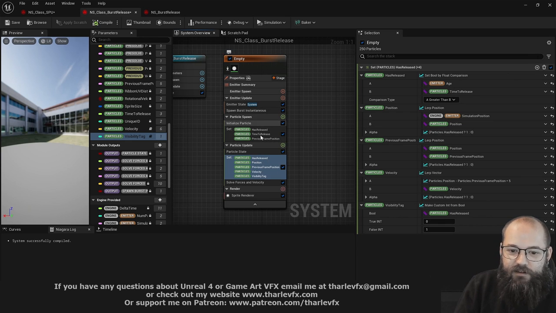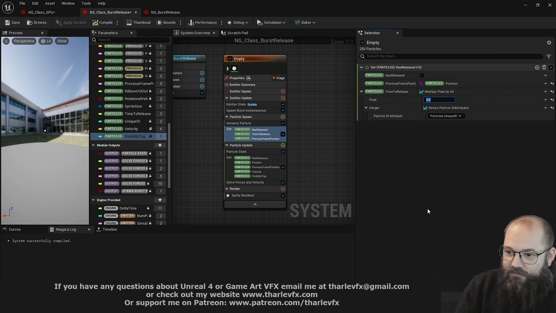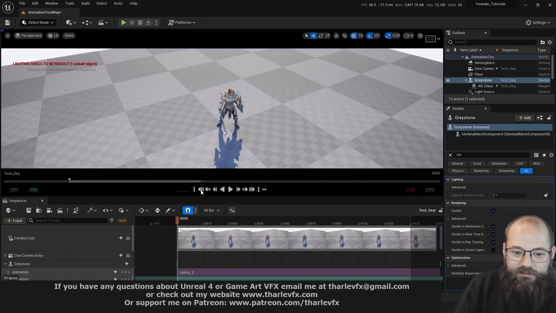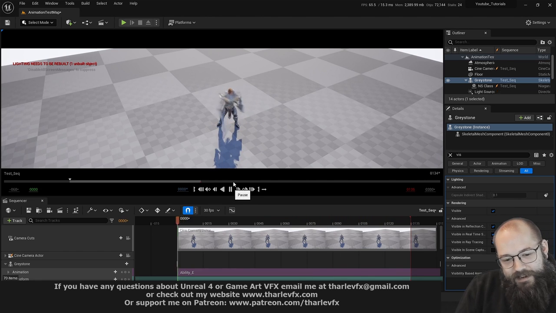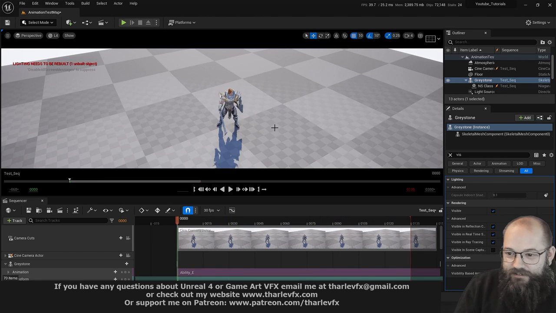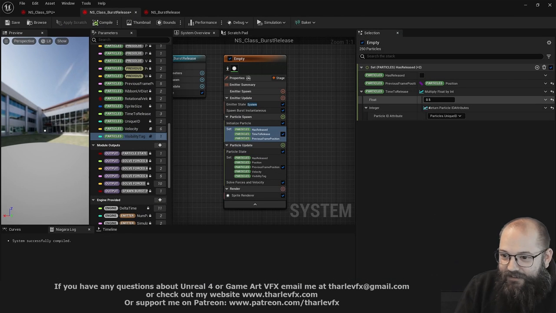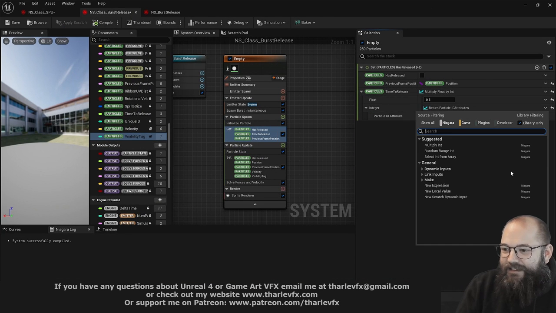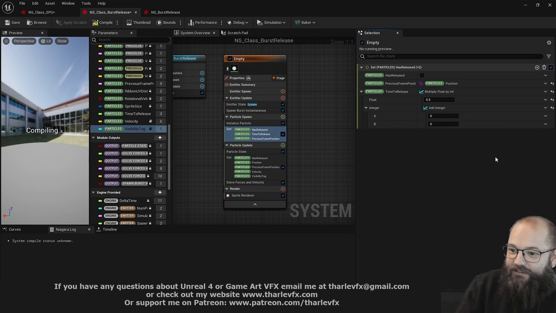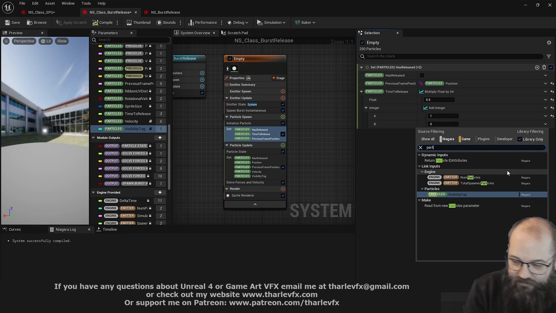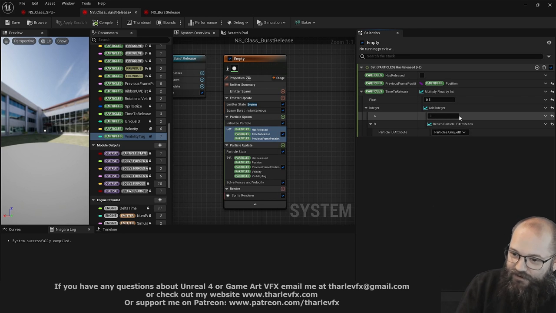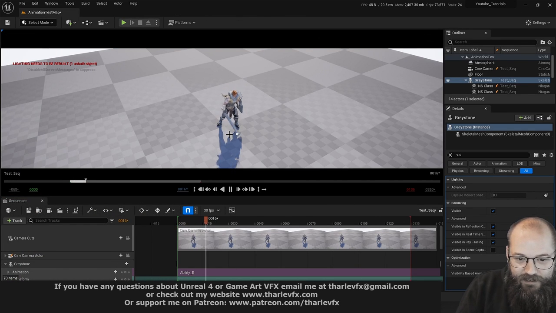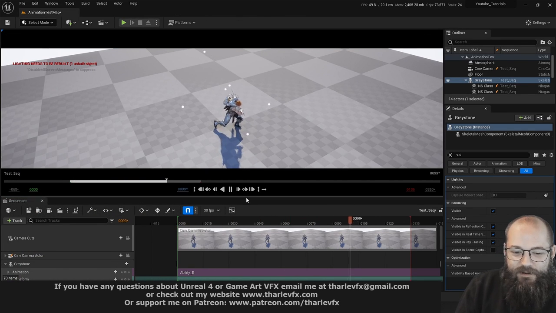If I go into our spawn by here, if I make this every half a second, we should at least get half a second of no particles at the beginning. Okay, I guess we don't because the first one's ID is 0. Here we go. Always little things to fix, isn't it? So rather than using the particle ID, let's use an add integer and do 1 plus the particle ID. Here we go. So the first particle that spawns has an ID of 0 plus 1, 1 multiplied by this. Now at least we should get half a second of no particles, and we do. There we go. So that is working.